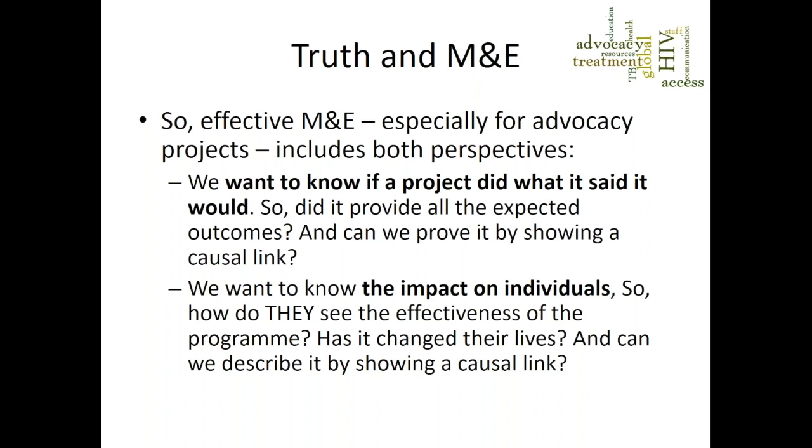And it's showing that causal link, which is part of what I was just saying about truth, which is part of saying, yes, we think this is true because of these bits of evidence. And therefore, good M&E, particularly the M&E that I've done, which is based on a systematic qualitative M&E, you can use 2 or 3 different types of evidence, even in qualitative type data, to say, yes, we have these bits of evidence to say this outcome is linked to that. And you can do that in M&E, and it should be defined in the strategy that you set up right at the beginning. Okay, so next slide, please.